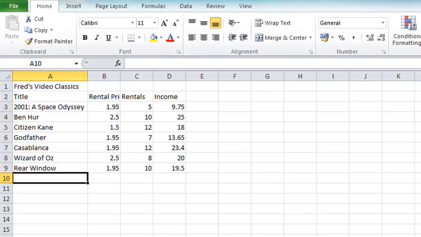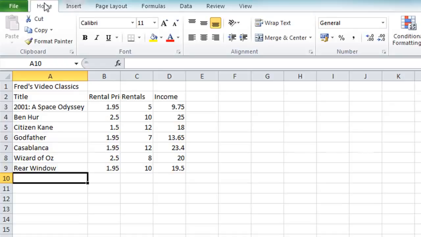In this part we're going to start looking at creating functions, and functions are essentially predefined or built-in calculations in Excel. And we're going to look at a few of the more common ones here to give you an idea of how easy it is to access functions and to get them working for you.